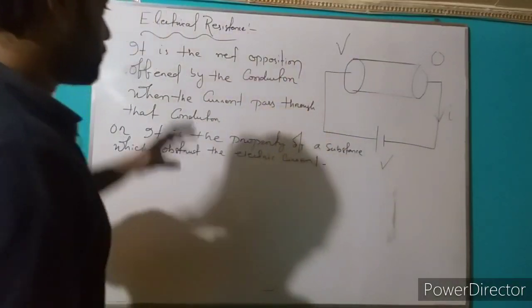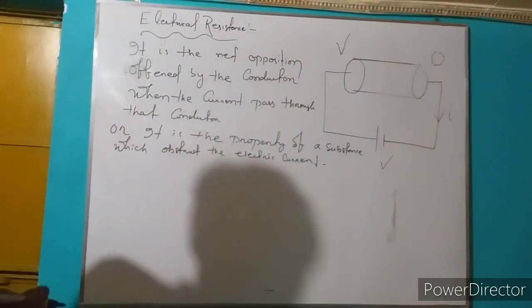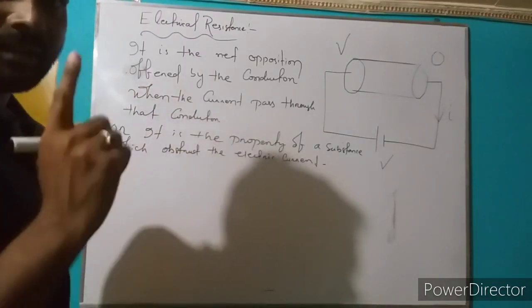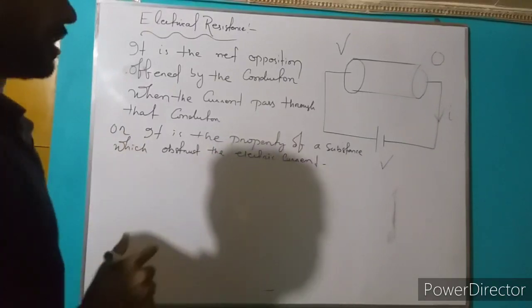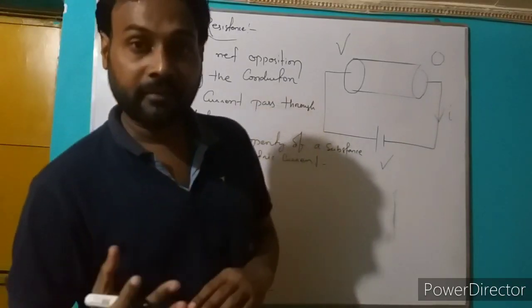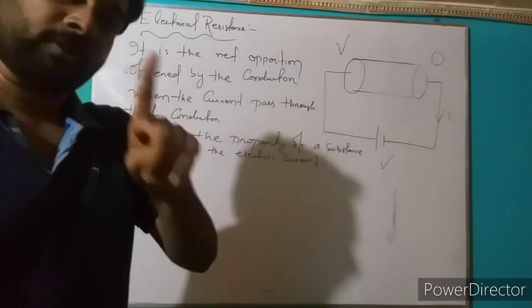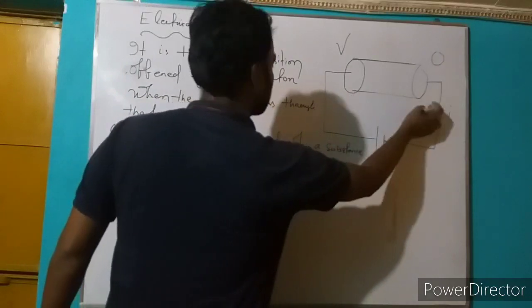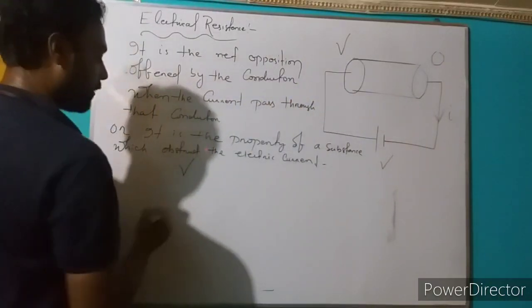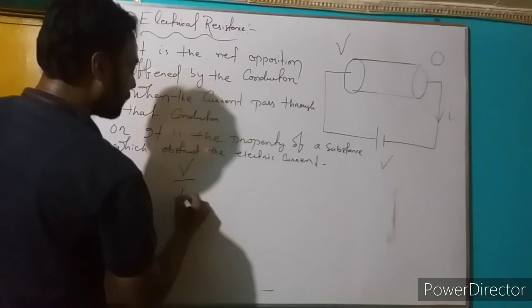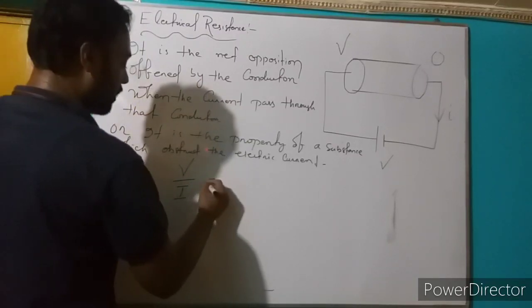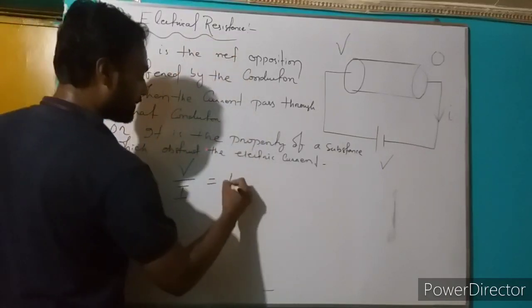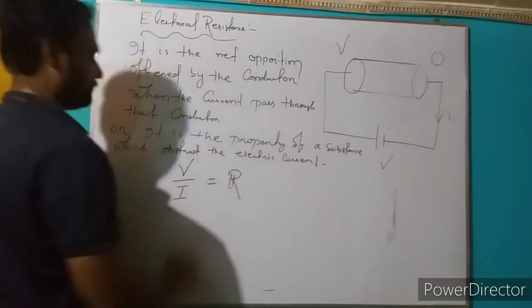So from the above definition, we define a new term that represents resistance, which is generated from two things: one is potential, the other is current. So the potential difference across the conductor, that is V, which causes a flow of one ampere of current, is equal to a new term that is called electrical resistance, and it is denoted by R.